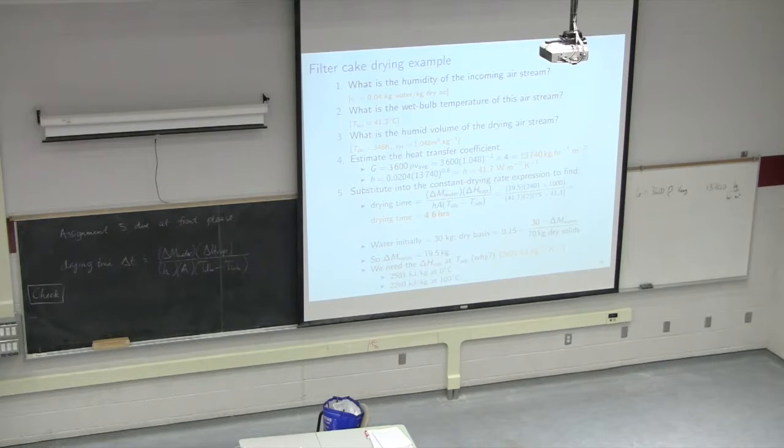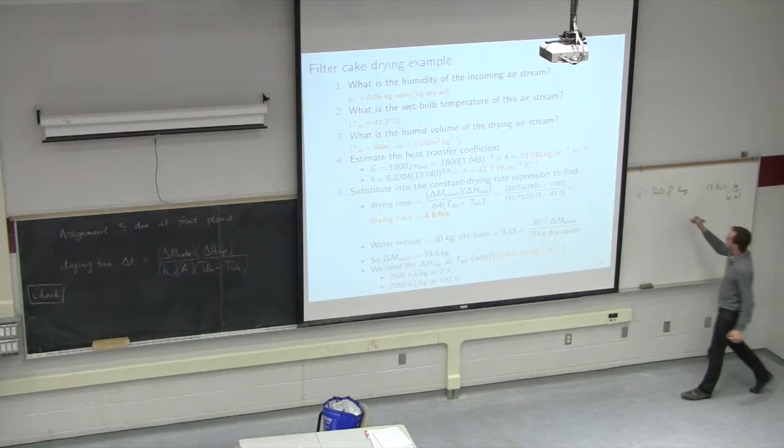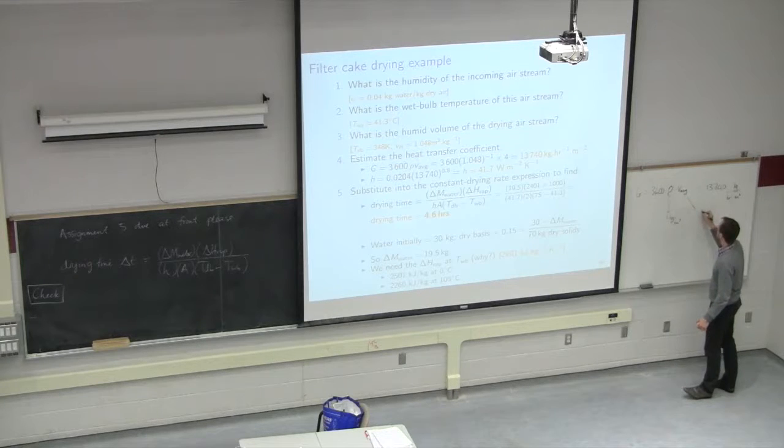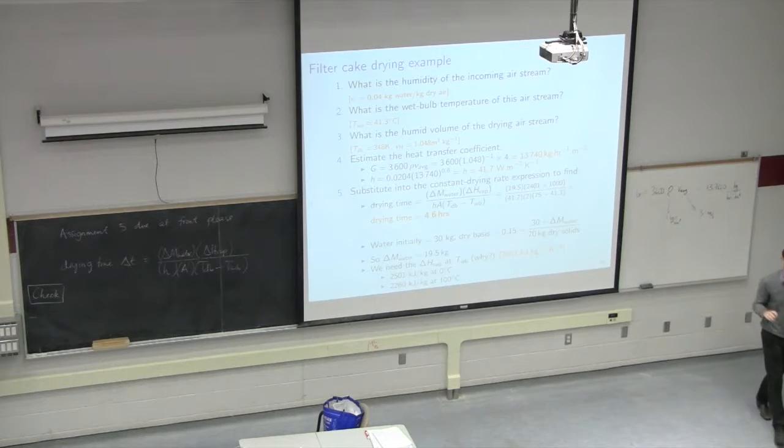It's a realistic value. Over an entire hour, we're moving 13,700 kilograms of air through our dryer per meter squared, right? So a large fan can quite comfortably move that much air over an entire hour, okay? You can rewrite that back into a per second basis if you want a smaller time unit, but that seems realistic. It's not entirely unreasonable. Remember, the density is 1 kilogram per meter cubed, and the average velocity here in this case is 3 meters per second. These are realistic numbers for moving air around. Gases easily move around in the order of 1 to 30 meters per second. So a 3 meters per second flow is not totally unrealistic. Okay, so G seems fine.